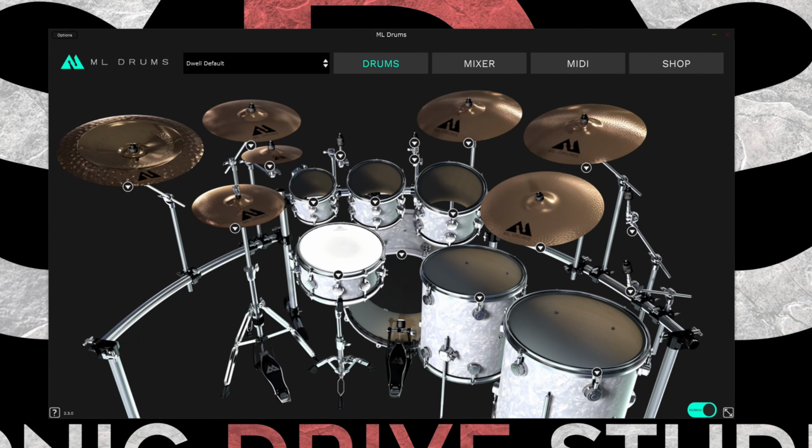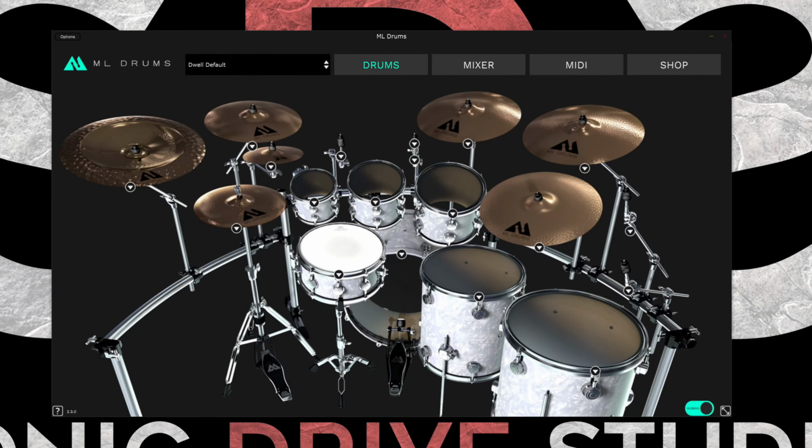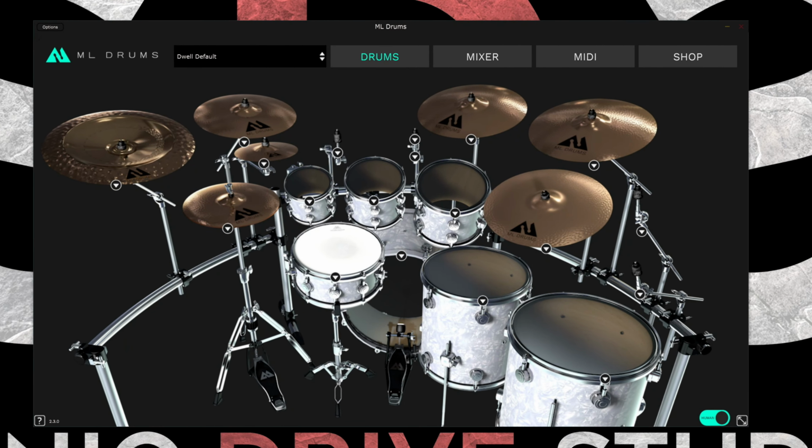Today we're checking out the brand new Dwell ML Drum expansion from ML Sound Lab, and I'm excited because I'm a sucker for the ML drums, as that's the platform that I always use for my drums, and it sounds awesome. So today we're going to check out that new Dwell expansion, which is basically a DW kit with new Zildjian cymbals. Let's start by taking a listen to a full mix. Check it out.